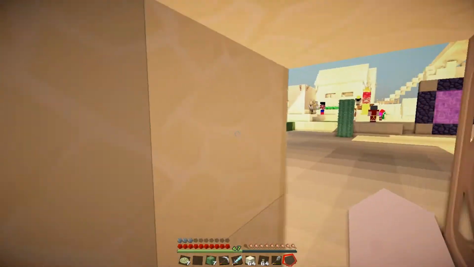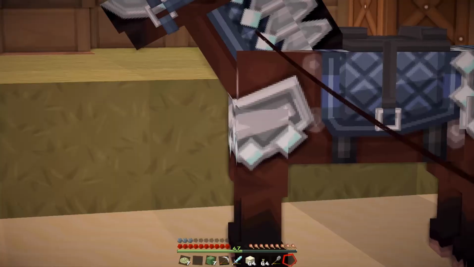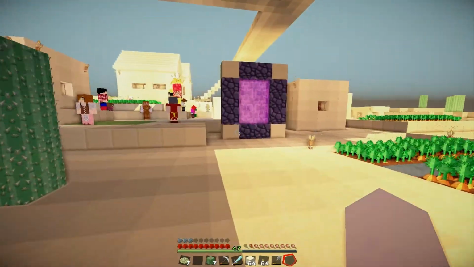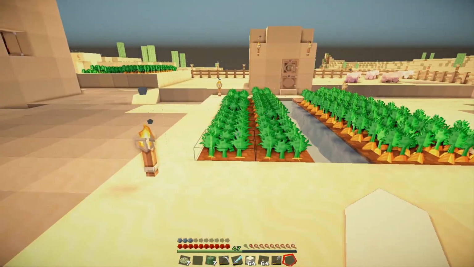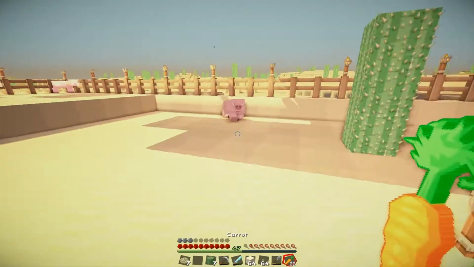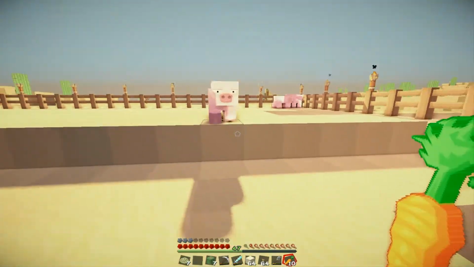Hello, brown beauty. You look really fine today. May I check out your privates? Alright, let's go this way. Look at these pigs. I haven't bred them. You guys hungry? Yeah, we're hungry.